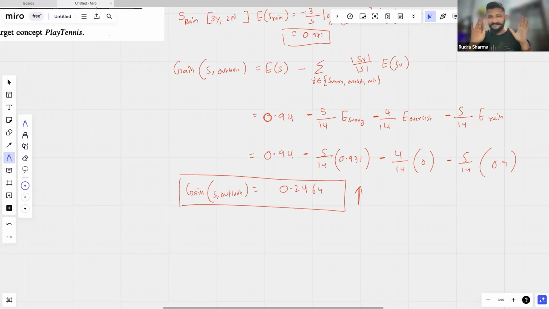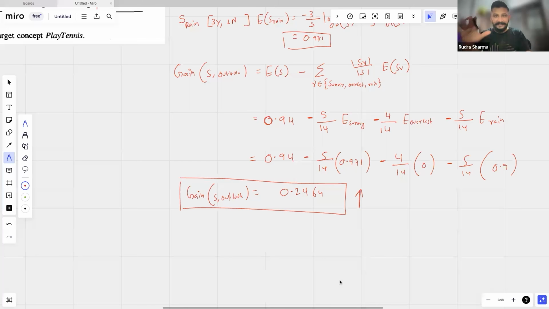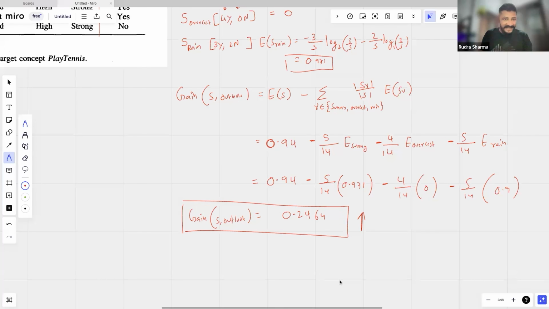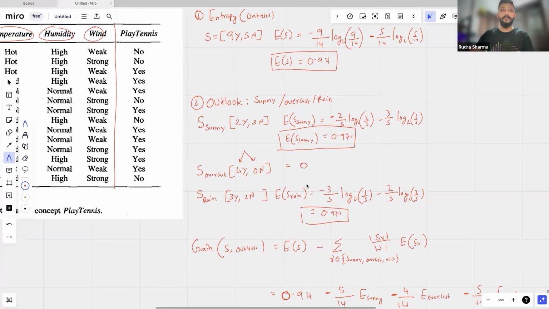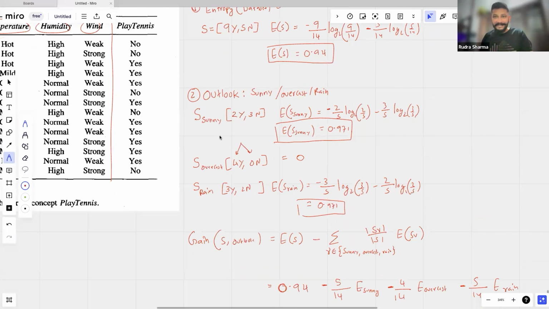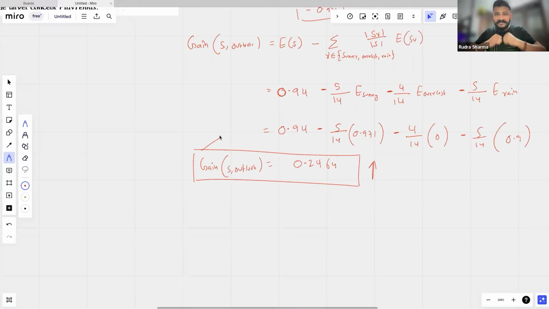If I do it by hand, trust me, it's going to take us more hours. I just taught you how to do it for one category, and if you want to try it out on your own, you can do it for multiple categories. But do you see, we used the concept of entropy, and we calculated something called gain at the end. And gain told us how important this feature is in predicting the target. Hence, this should be selected as the root node.